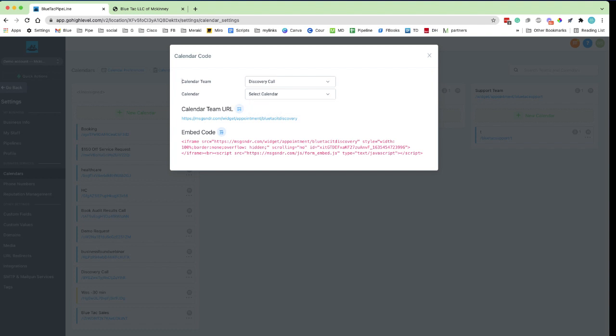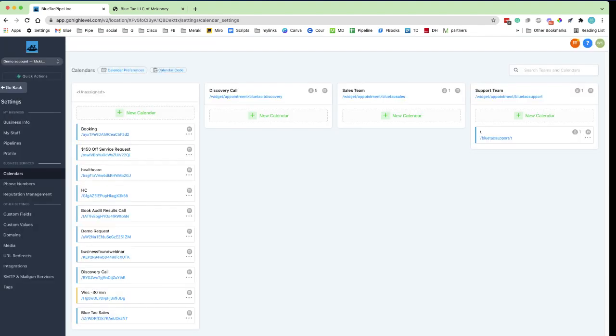You can also get the link. So say you want to embed this into an email. Here's your link where you would copy and paste it to your clipboard and then embed it. The next is the actual embed where you would embed it in the website. This is where you would send it to your team to embed them. If you don't know how to do that, feel free to reach out and we'll be more than happy to show you. We also have trainings on that. So keep up with those trainings.